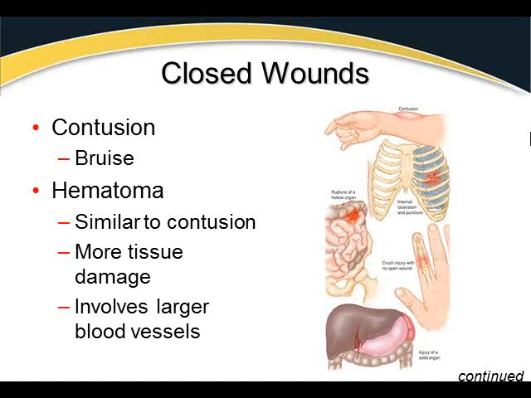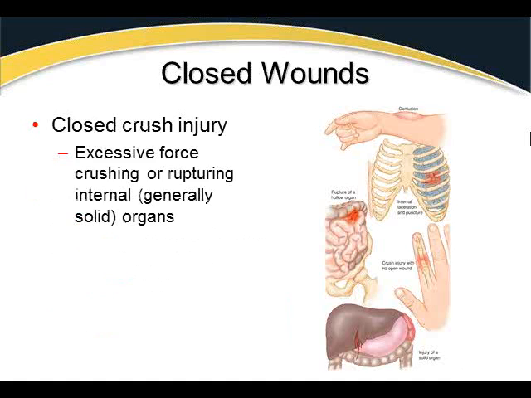So, if you wanted to look at a few things there, they show you some areas which could be considered contusions and hematomas, but for the most part, a bruise is a contusion, whether or not it has a hematoma, which is an accumulation of blood. So we also have the major extreme of bruising and closed wounds, which is the crushing injury or crush injury, excessive force of crushing or rupturing internal organs.